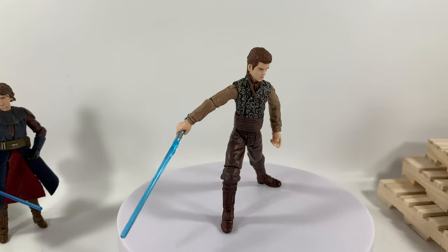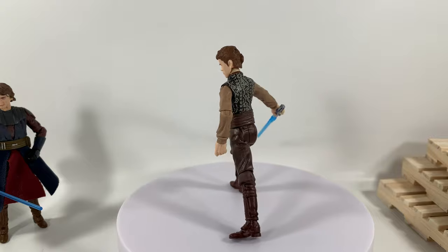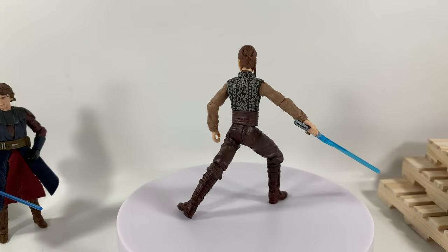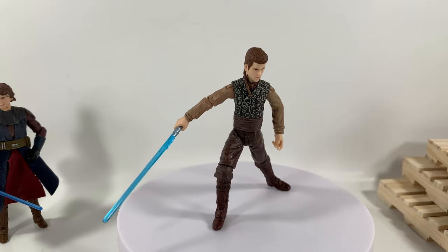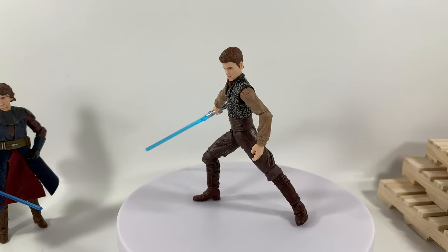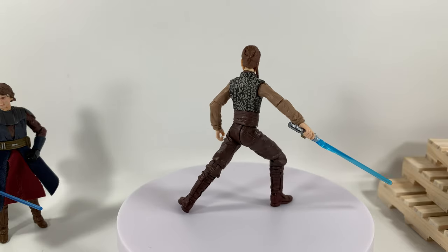Here's Anakin without his poncho. This one's actually my favorite. I really appreciate this figure a lot more without the poncho. It just looks great. It actually does what action figures should do. It makes me want to watch Attack of the Clones, which is absolutely awesome. But what do you guys think? Do you like it with the poncho or without the poncho?